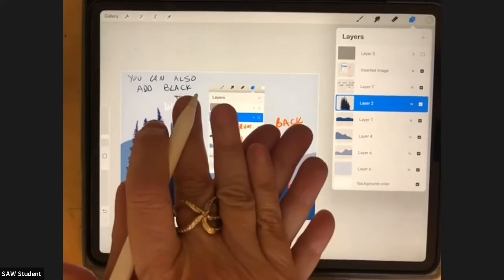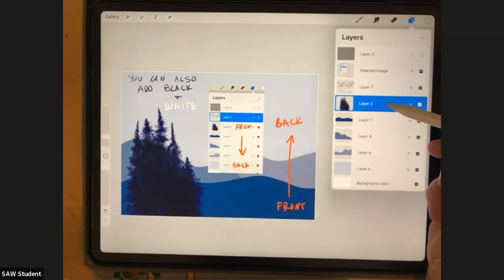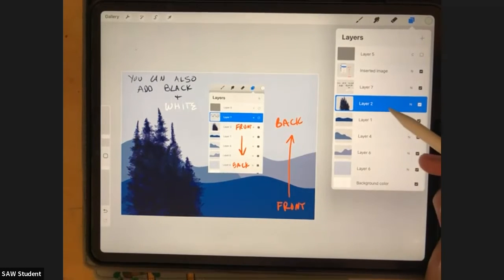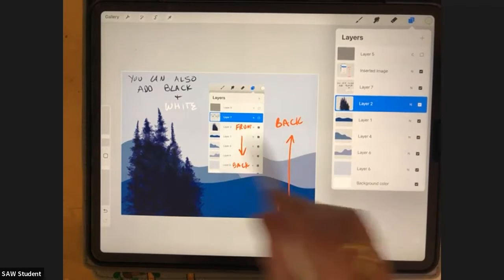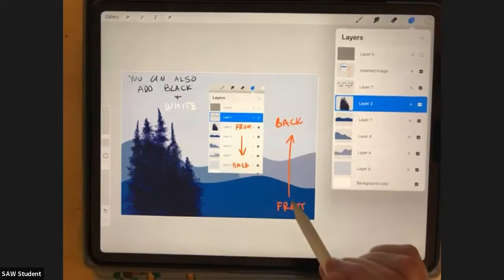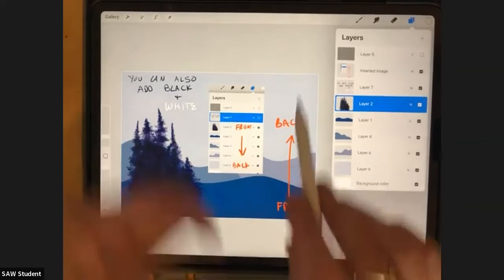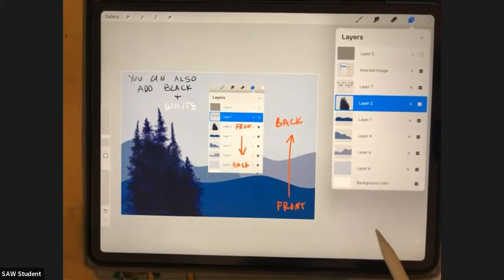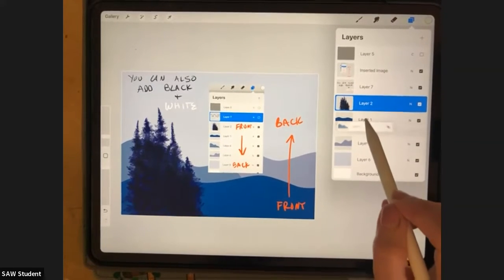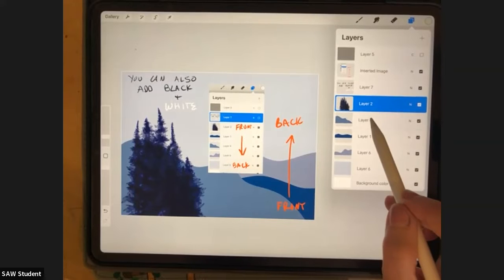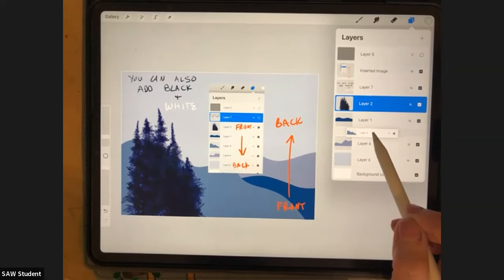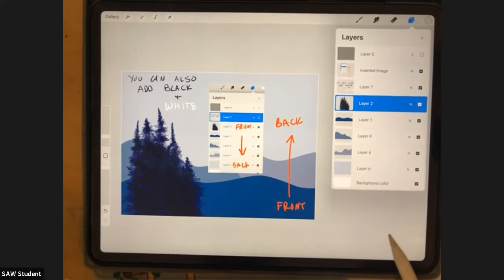The one that's on top of the pile is on the top of the layer list. So there is logic behind it. It's just when I'm doing this particular kind of drawing, it confuses me because I'm thinking in a different way. But like I said, you can always move a layer until it goes where you need it to be. Just click, hold it, and drag it in the list where you want it.